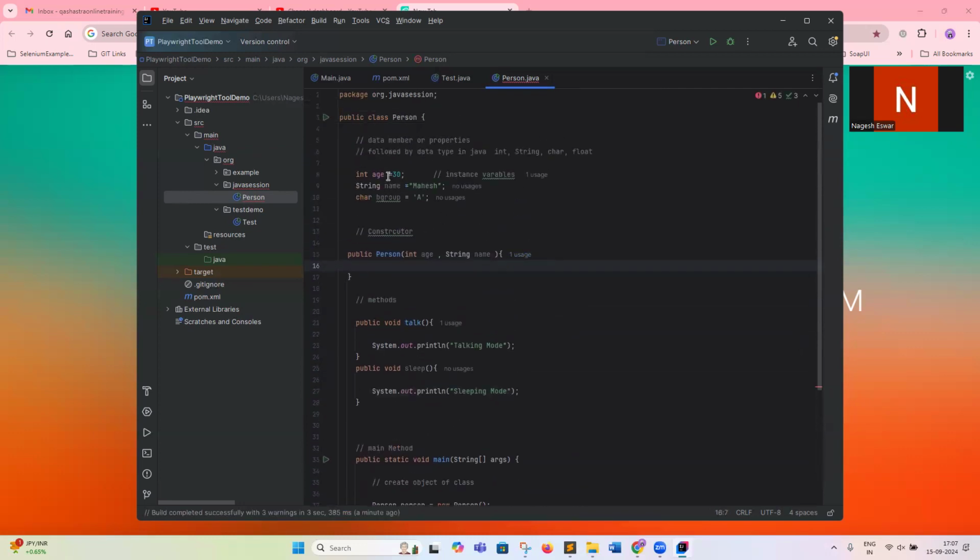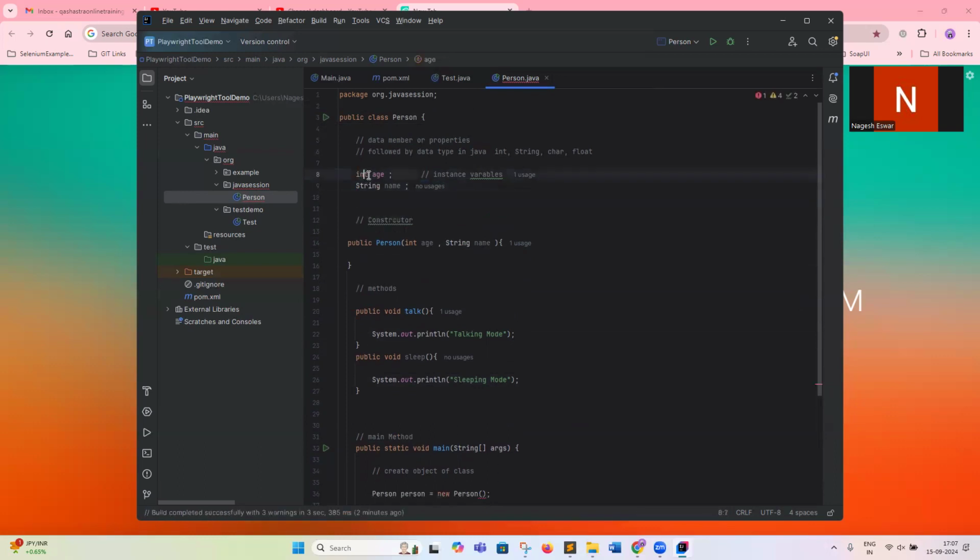Yeah. So instead of hard coding, we can just initialize as blank. My int age is declared with nothing, and name is also just declared. By using a constructor, we can create a number of different kinds of objects.